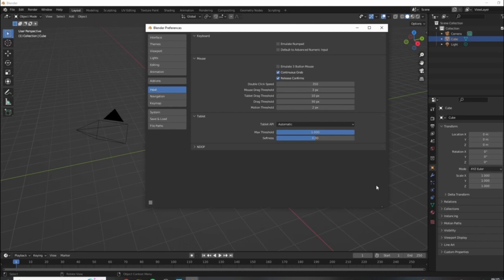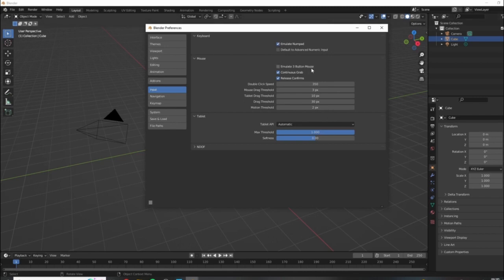So in order to still be able to access those functions, I need to click up here where it says Emulate Numpad. So what this is doing basically is all those functions that were bound to the numpad keys, when I click this, they will automatically be bound to the same numbers on the top row of my keyboard. So if you do not have a numpad, make sure you emulate a numpad here.